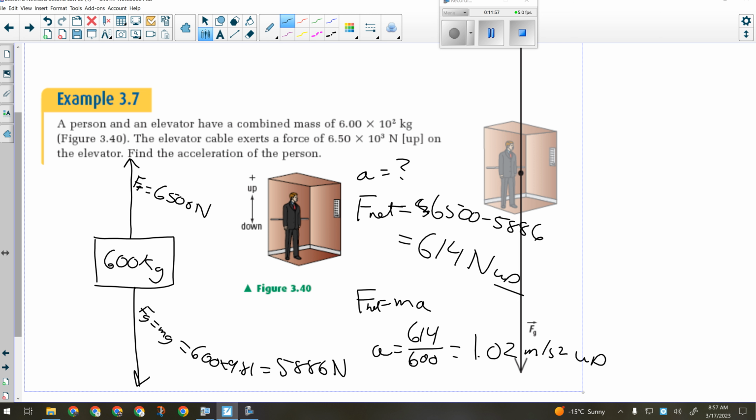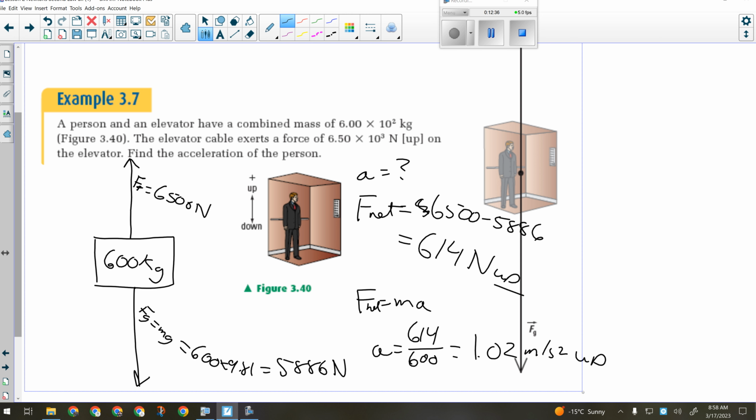Okay, so if the elevator suddenly descends, is the bathroom scale going to read a bigger number or a smaller number? Smaller, because it's going to fall away from me, right? It's not going to push as hard, and I'm going to, oh, I love that number, while I accelerate downwards. Okay, and then when it comes to a stop, and then starts to go back up, I'm going to cry. Probably already crying anyway, but okay, it's going to push harder on my feet, and it's going to read a bigger number, because in order to accelerate me upwards, the floor has to push on my feet harder than gravity would normally push. Okay, so I'm just kind of giving you all the situations you might get with an elevator.